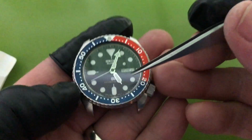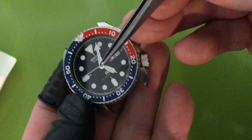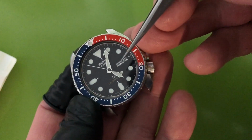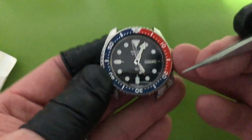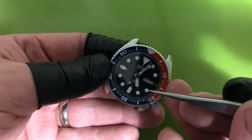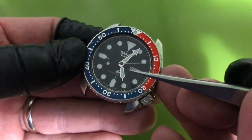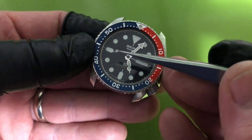So my Vintaloom did a pretty decent job on your dial. There were spots here and here and here. And I think I've coupled right here, and we cleared that up. You can still see it if you look real close, but it's definitely better than it was. Gosh, I'm trying to get some decent light in here. We're overcast today. Okay, in any case, you can still see there's a teeny mark right here, right there.